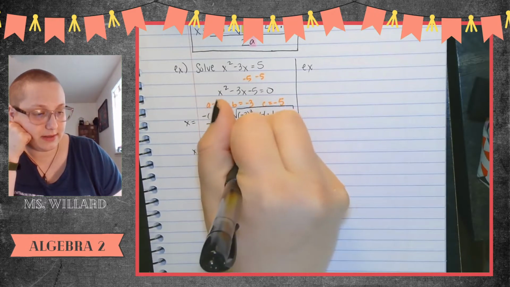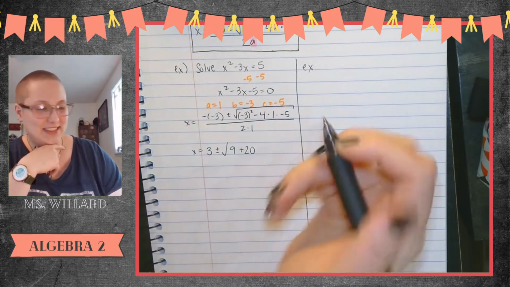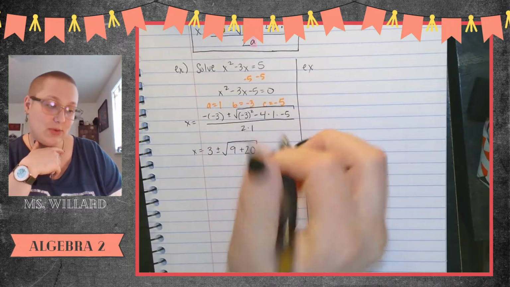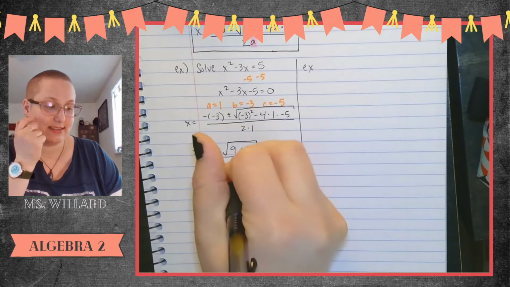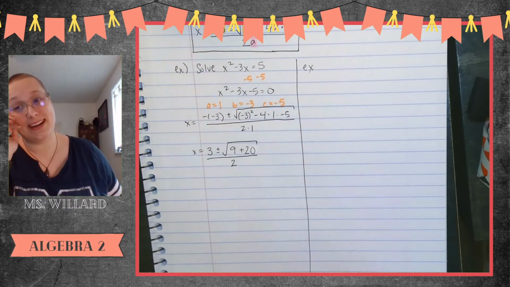So plus 20. Well, I just did the math in my head. Have you ever done that where you're like, okay, 9 plus 20 is going to be 29, and you just write down what your mind's thinking instead of what you're actually supposed to be writing down? Yeah, me too. We're not alone.